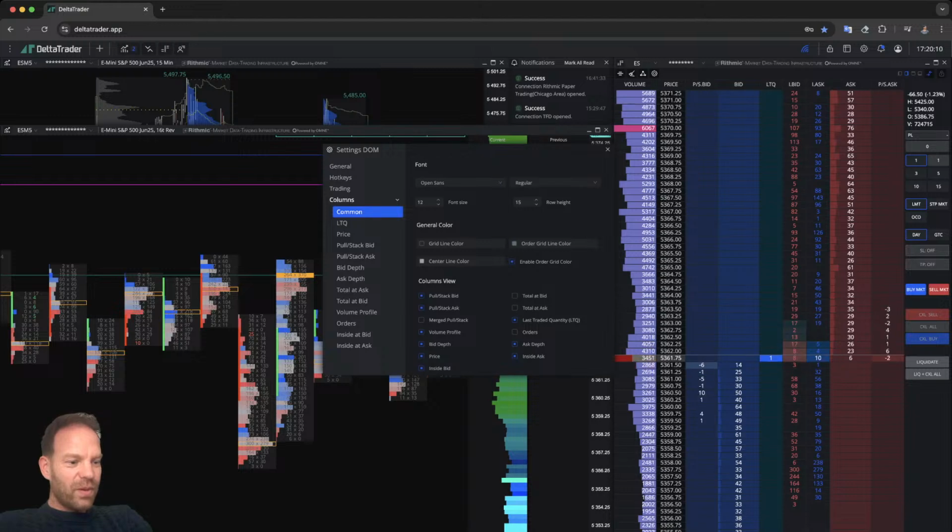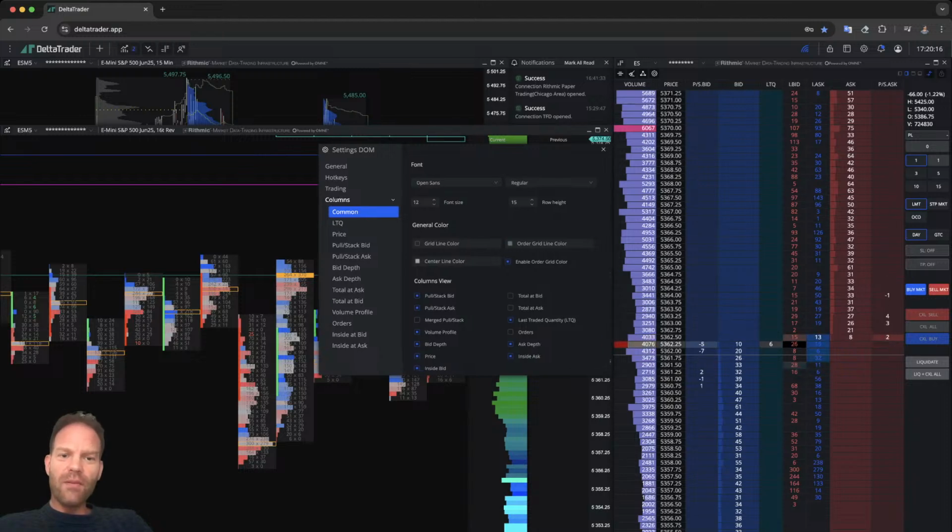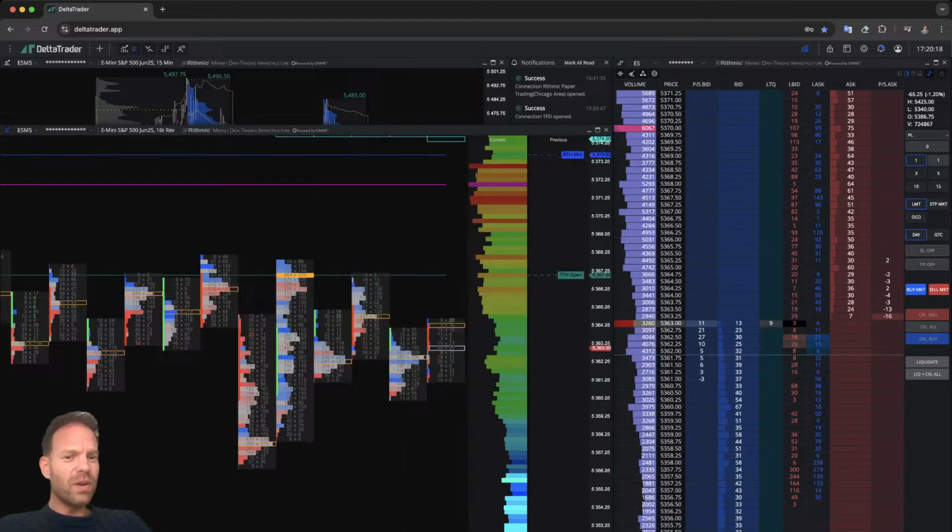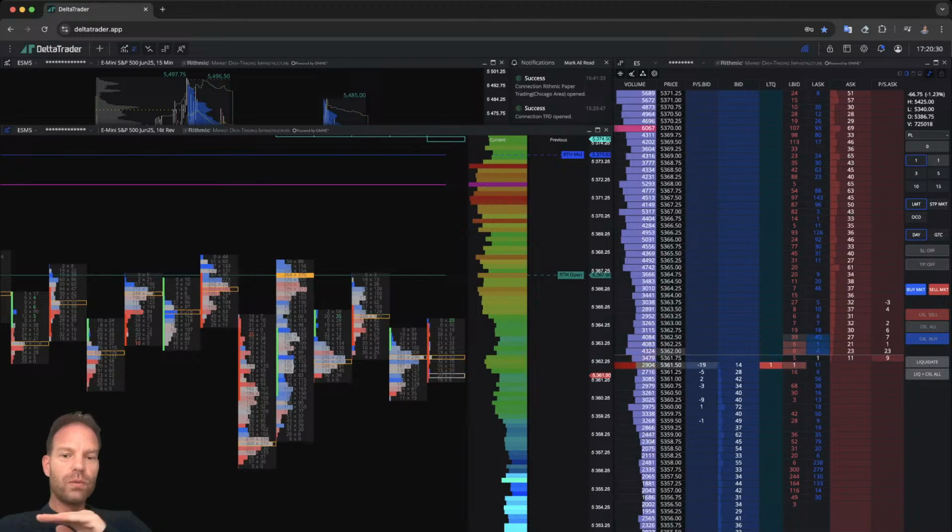Hey Alan, nice to see you here. Can you please explain what advantage this shows over Bookmap? Well, Bookmap, and correct me if I'm wrong, they don't have footprint charts and volume profiles right now, or have they changed in the last few years? Because I think they're mainly just showing the order book with historical sizes.